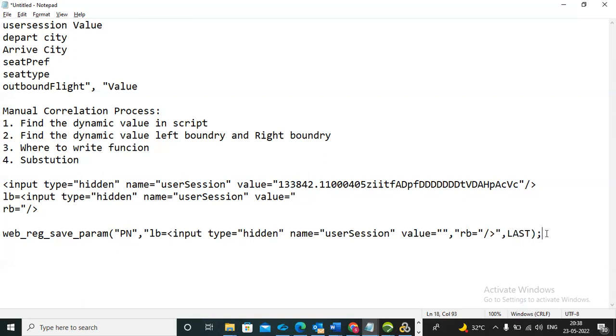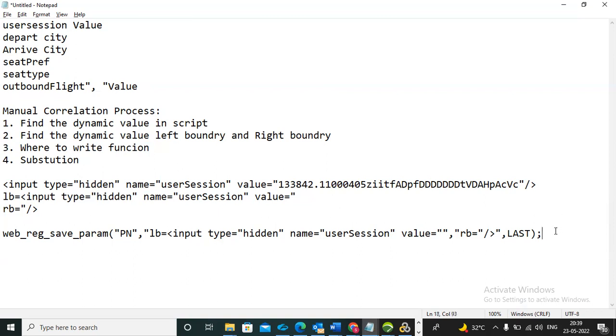But the RB is the right boundary value only, that one only we need to enter. Oh, okay, I already gave it. LB is equal to, RB is equal to, already given. Right. I got a little bit confused. Okay, got it.